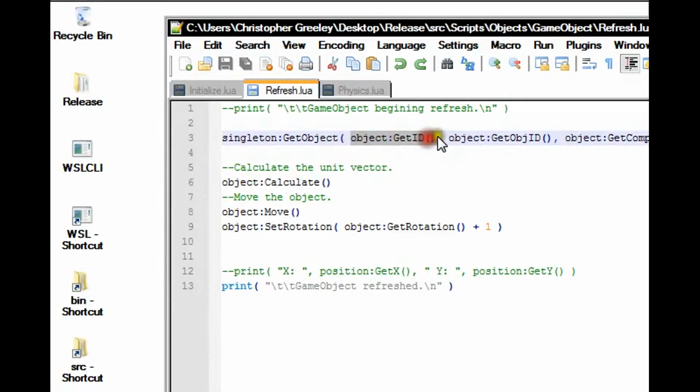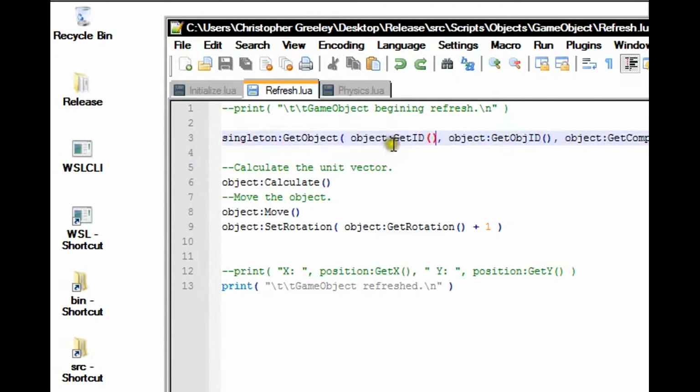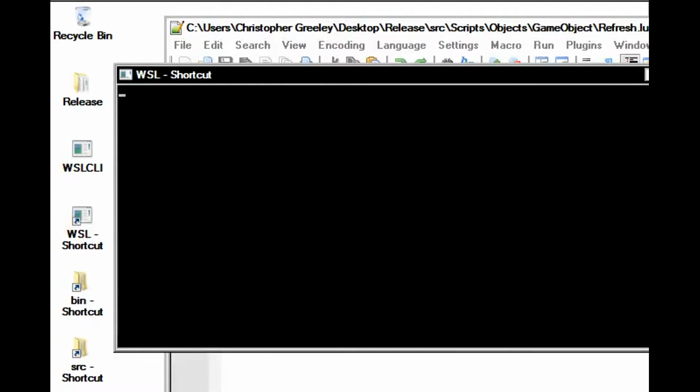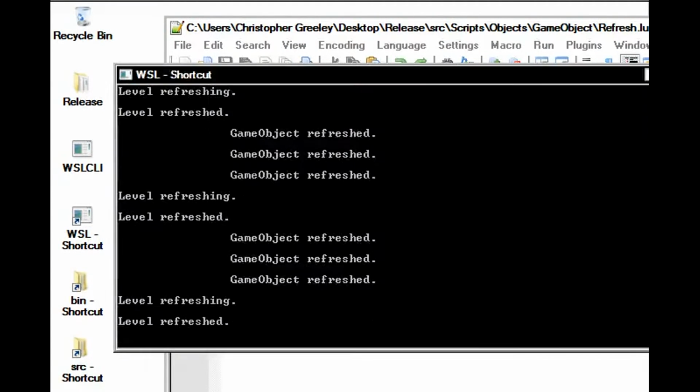If you don't understand the ID system, go back and watch the tutorial entitled "I Will Need Your Identification, Sir." So, go find an object with ID 432, object ID, whatever this object ID is, and component ID, whatever component ID this is. And then object will be assigned to that. But right now we're just assigning it to our object, so we don't do anything crazy. But the functionality is easy to understand.